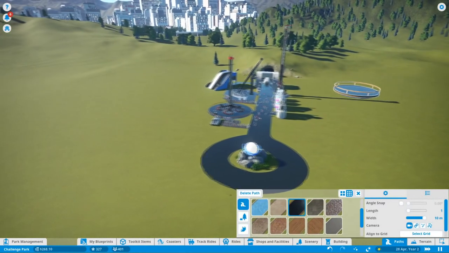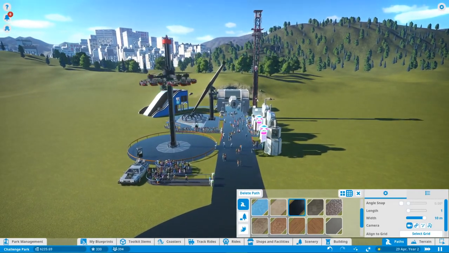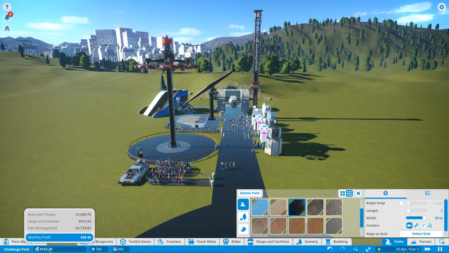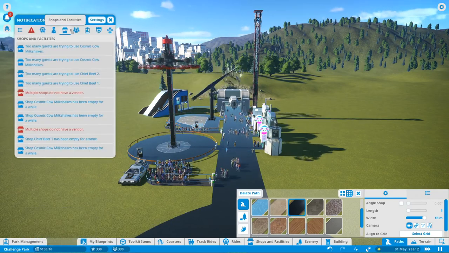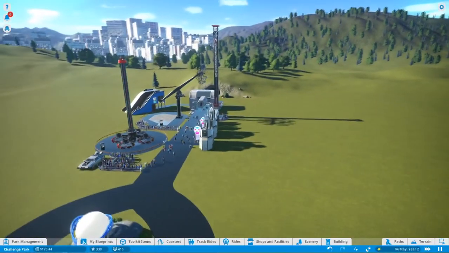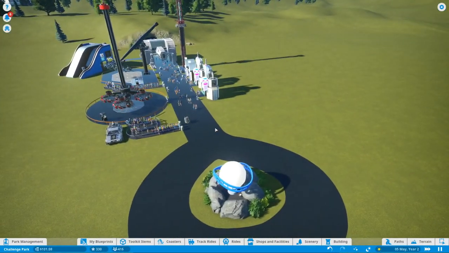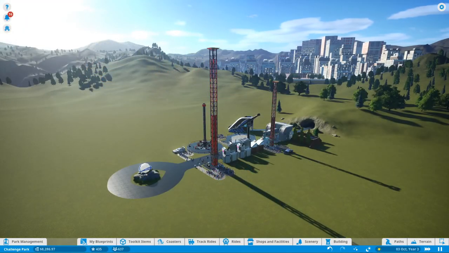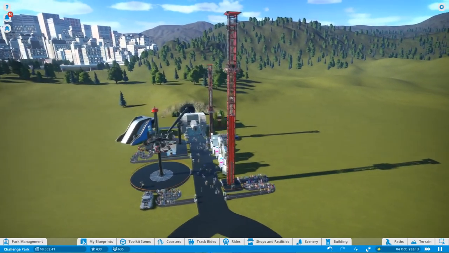Alright, so we have this big, I wouldn't say very round, but it looks okay to me. And it looks like we're raising money. Wait, never mind. It's going down. Okay, so let's see if I can do something about my money issue here. Alright, so we actually managed to get a stable amount of money again.